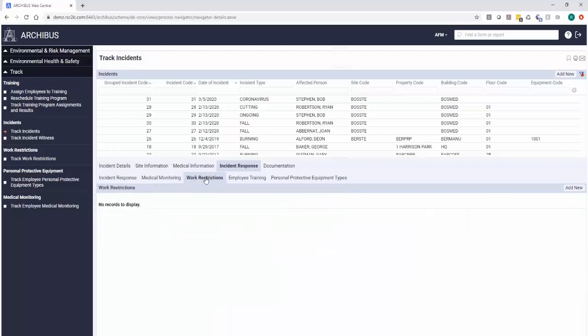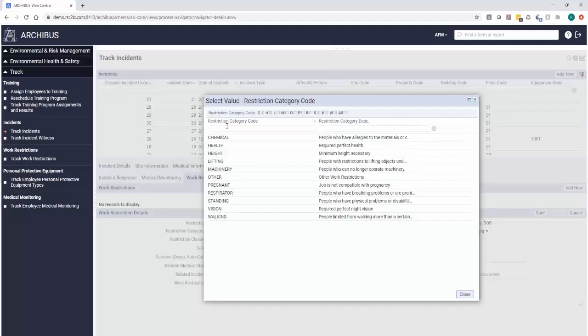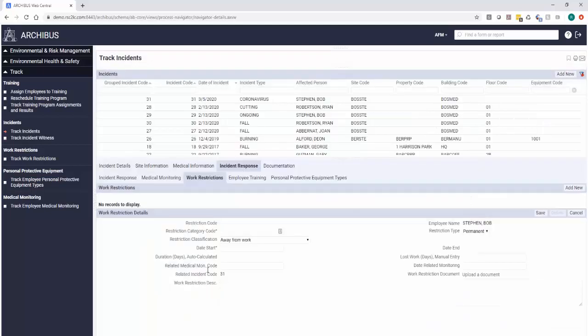Now, a work restriction is: we're monitoring him, but we're not allowing him into the building. I don't think I actually built a coronavirus work restriction, but you could have a medical or even coronavirus type of item as your restriction category.